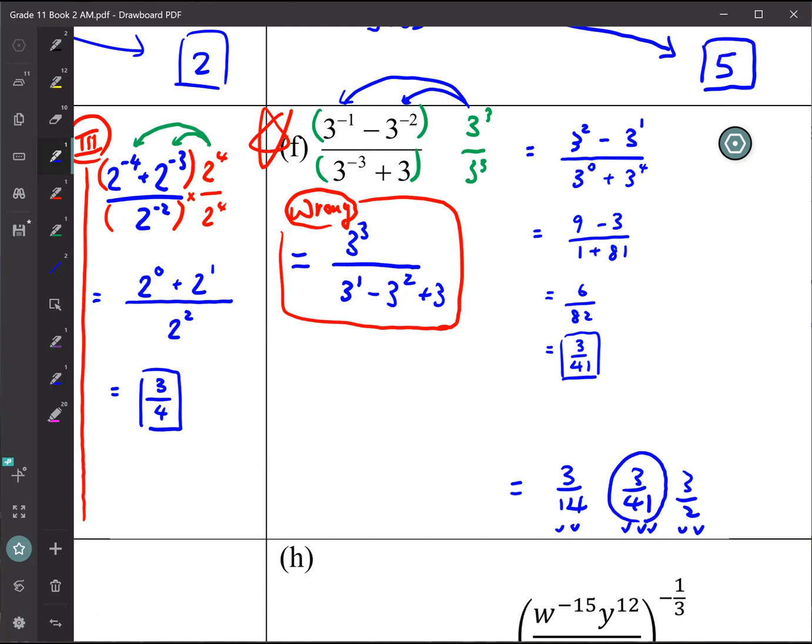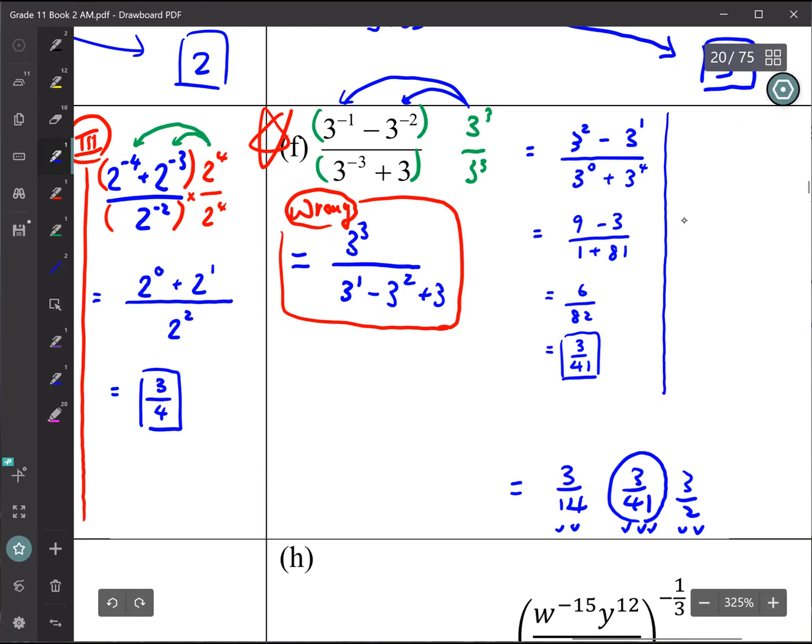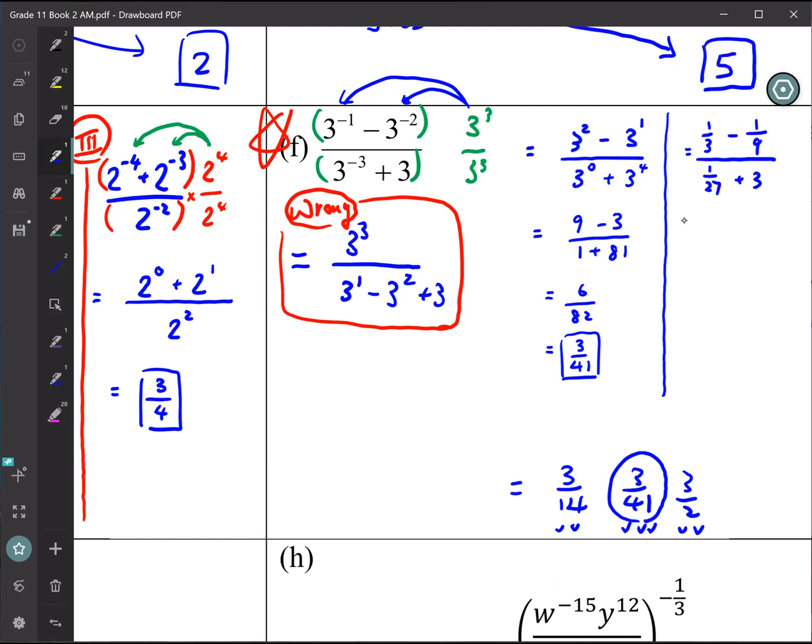All right, for those of you who got the other two, let's see how you got it. We changed them all into fractions: 3 to -1 is 1/3, 1/9, 1/27, and plus 3. Do you guys have the same thing so far? Those of you who did method 1.